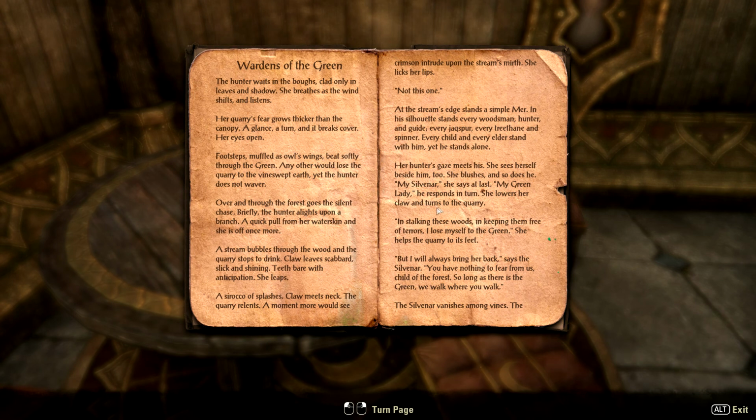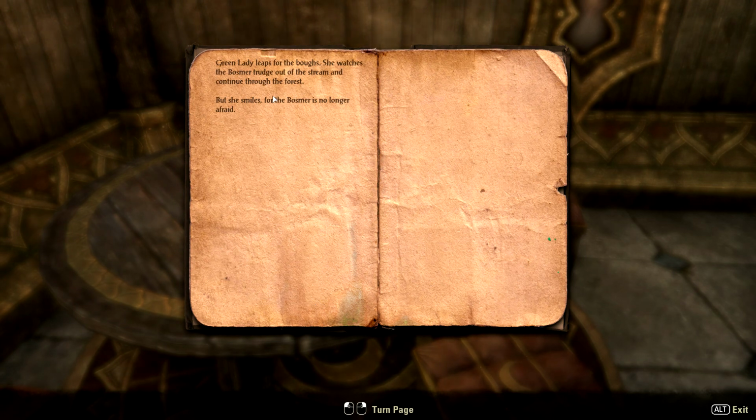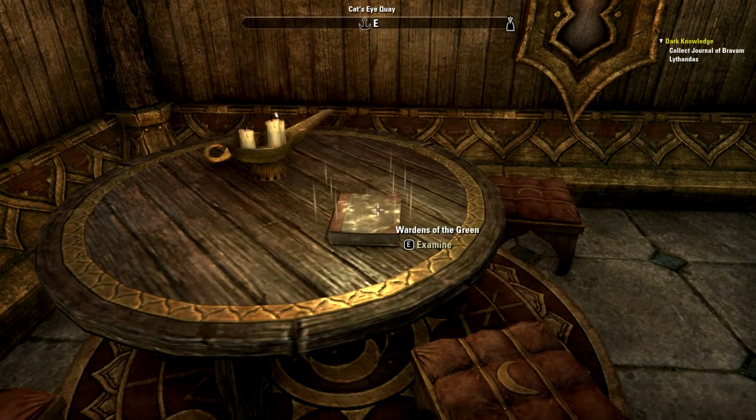She lowers her claw and turns to the quarry. In stalking these woods, in keeping them free of tethers, I lose myself to the green. She helps the quarry to its feet. But I will always bring her back, says the Sylvanar. You have nothing to fear from us, child of the forest. So long as there is the green, we walk where you walk. The Sylvanar vanishes among vines. The green lady leaps from her boughs and she watches the bosmer trudge out of the stream and continue through the forest, but she smiles, for the bosmer is no longer afraid.